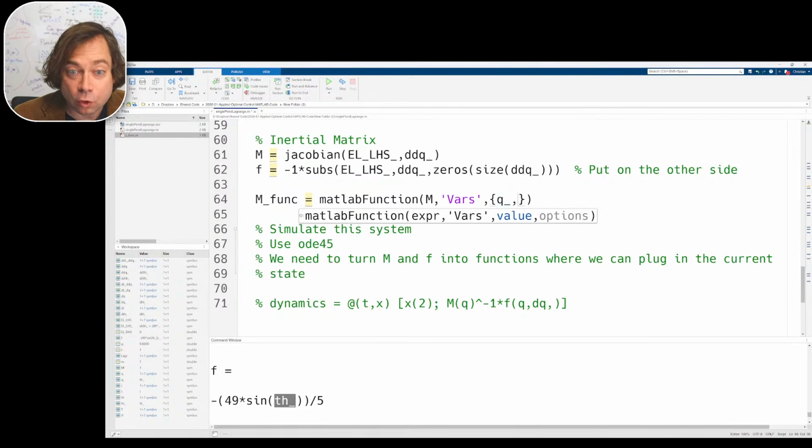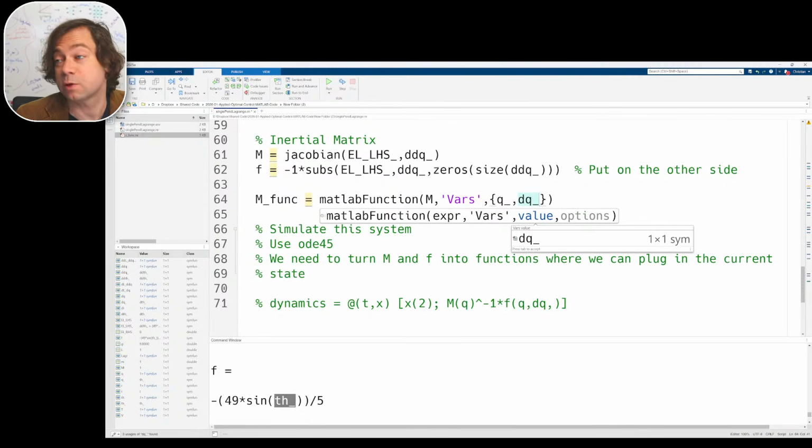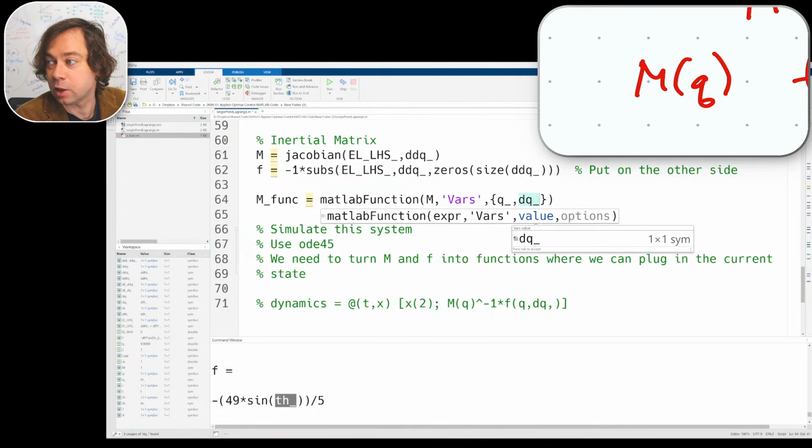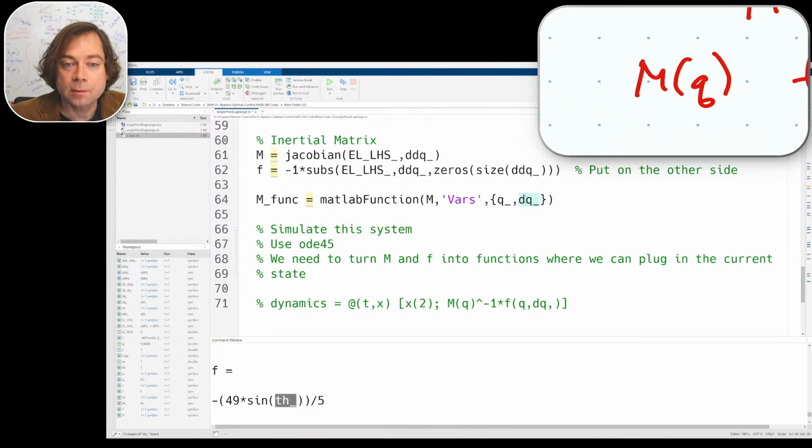If we wanted Q and then DQ underscore, which we don't for a mass matrix, as we all know, M is only ever dependent upon Q and not DQ. But if you want, this would be a vector of all your Q's and then DQs, which we'll need for the F. Okay. But there we go. That's a MATLAB function, M dependent upon Q, right?